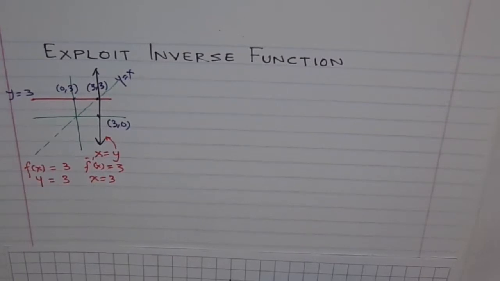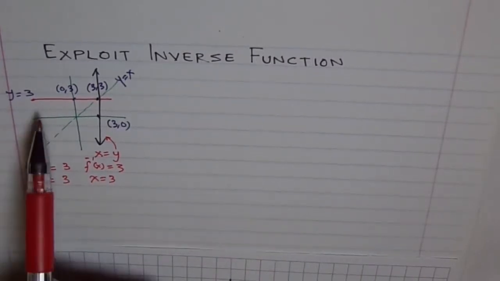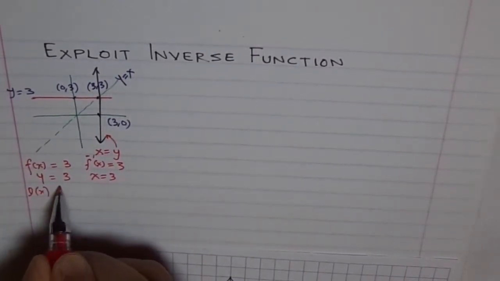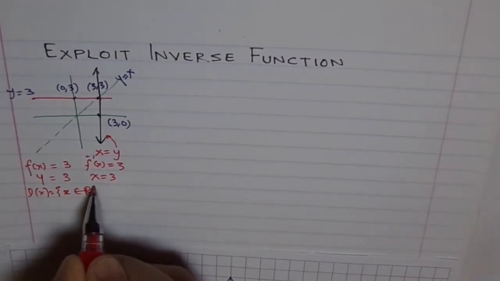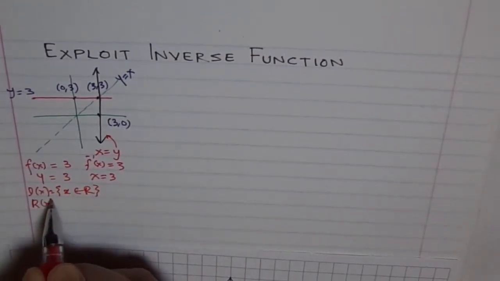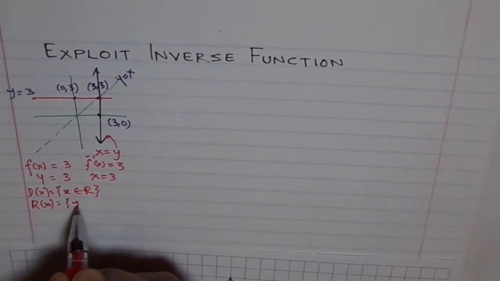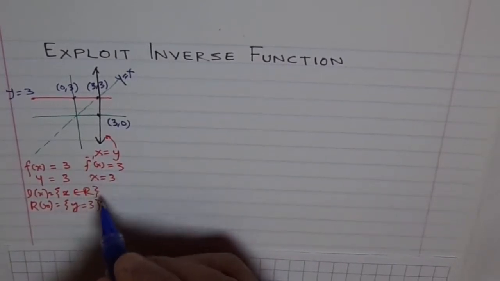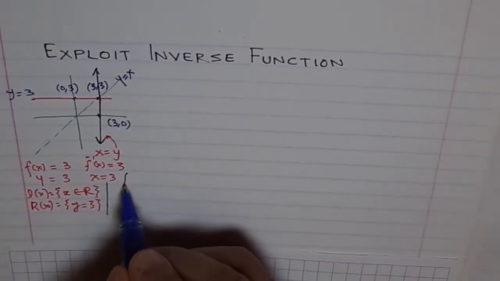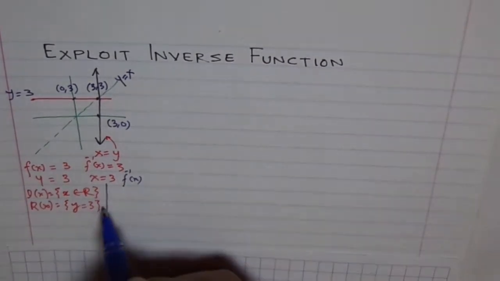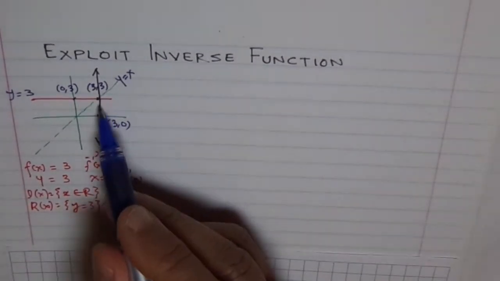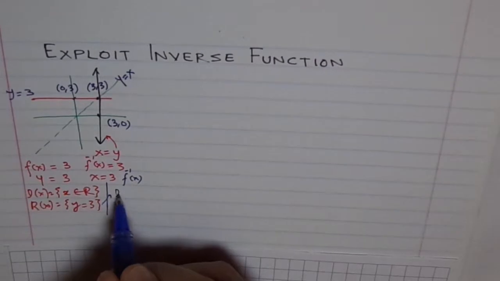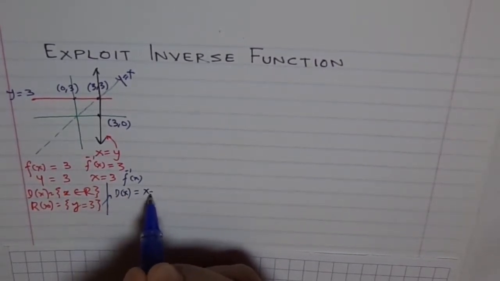Now see the beauty of the example. What is the domain of our function? Domain is x belongs to real numbers, correct? And how about the range? y equals just 3. Now when you flip it and you get f inverse of x, what is the domain and range of f inverse of x? They flip, right? You see that. What is the domain? Just the value 3. The domain of the inverse function is x equals 3.